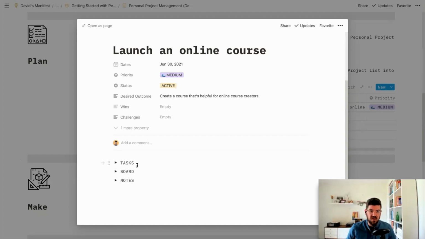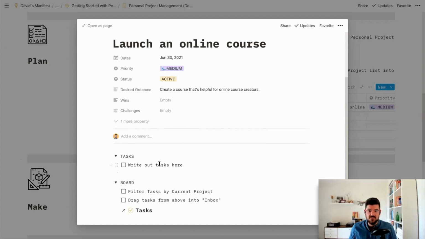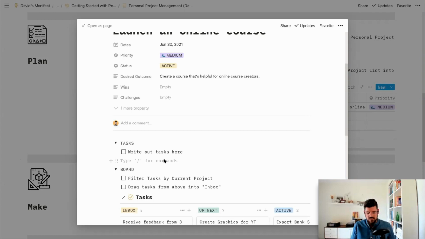I learned that the hard way, doing these things manually before searching for ways to automate that process. But this template button just has a few things here that may be useful for tracking projects. The first one being tasks. So same example here, we would write out some tasks that we would use for this project.